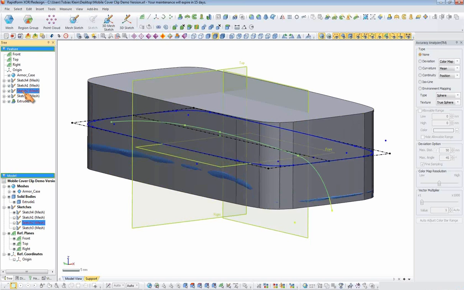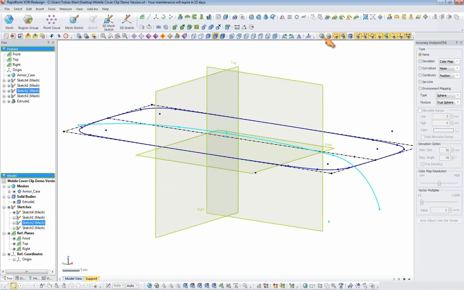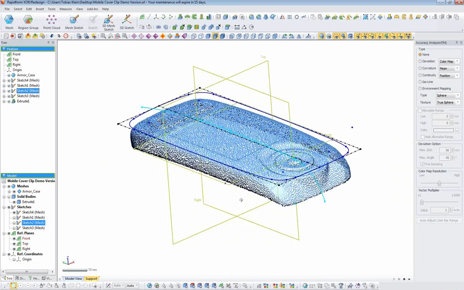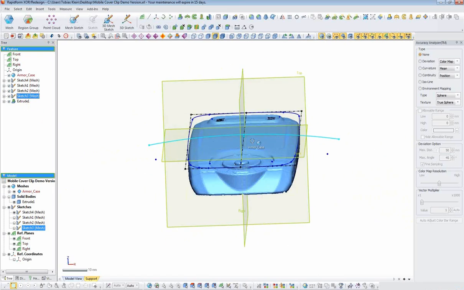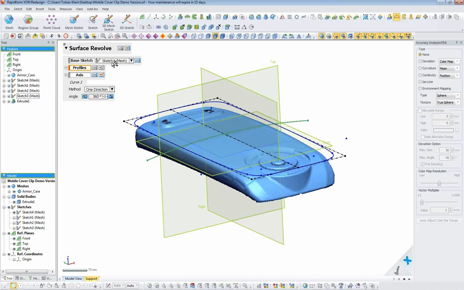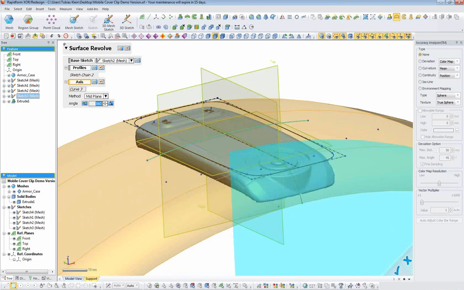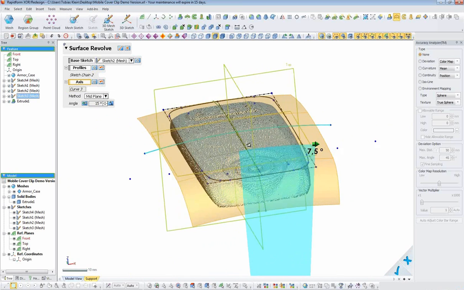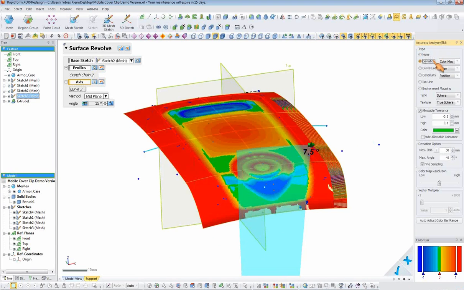And now I already made another sketch which is extracted from the side. It's basically the center sketch, and I will use that center sketch and the other center sketch to create a surface. It's a revolving surface basically from this sketch, and using the other sketch's axis. So let's get this axis. Now we can define a middle plane, and we can say we want to have this rotated about a certain degree. And now let's have a look at it.